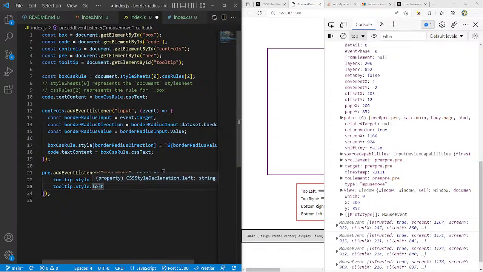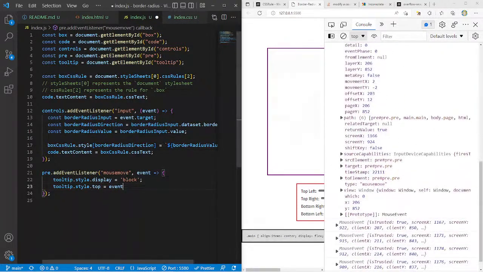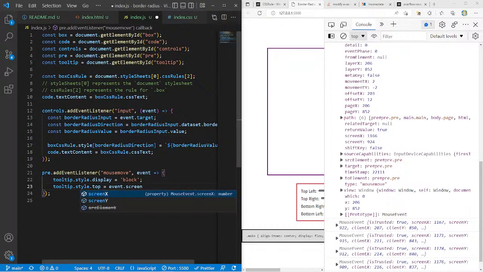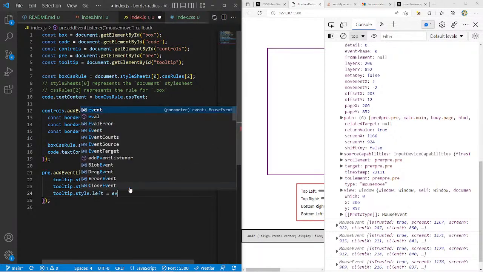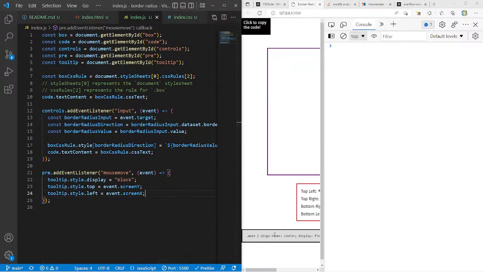So top should be equal, right? Top should be equal to event dot what? Screen Y. And then tooltip.style.left should be equal to event.screenX. I think we were okay.